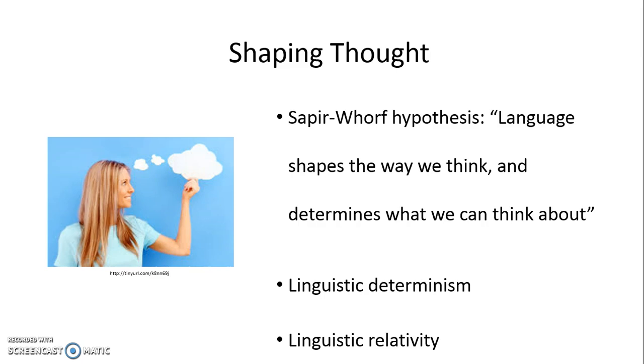Sometimes there's just not a perfect word in the other language. I can't tell you how many times I've talked with somebody who speaks Spanish as their first language and they said, well, it means this, but not really. And so maybe there's something about the Sapir-Whorf hypothesis that really does ring true. Because when we look at people from different cultures and how they perceive their world, we realize that people perceive things differently based on that language. And this is going to lead us to the idea of linguistic relativity.